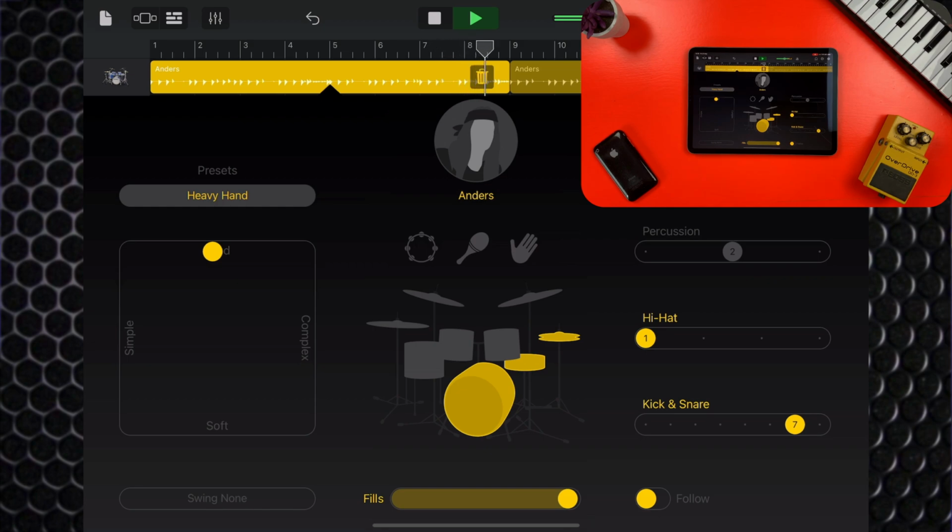A good way around this is to use the split function to create a smaller region at the point in the project where you want your drummer to play a fill, just before a vocal comes in or before the chorus or whatever. Make sure the appropriate drummer region is selected, then move the playhead to where you want the fill to come in. Tap on the region to bring up your editing options, select split from the menu and cut to separate your region into two. Now, if you select the larger region and turn the fill slider way down, then select your new mini region and turn the slider way up, your drummer will put a fill right where you want it and nowhere else.